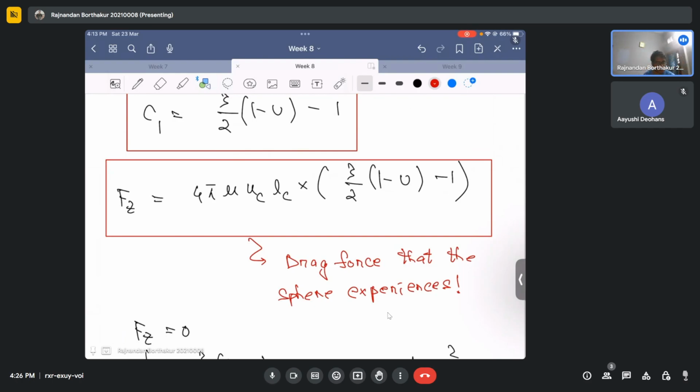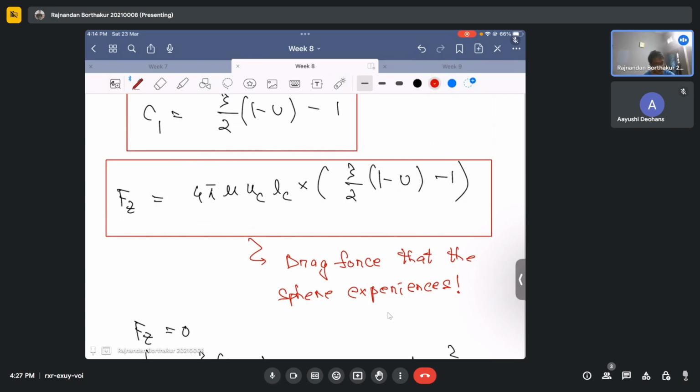However, if someone asks how much force we need to apply if I want to hold the sphere stationary, then this is actually the force that you need to apply. This is obvious, right? Because if you want to hold the sphere stationary, then this u is equal to 0, and in the presence of a parabolic flow, this much force is what you need to apply. Up to this, is this clear or not?